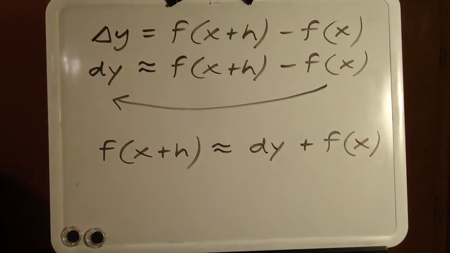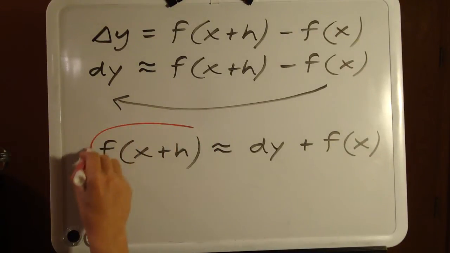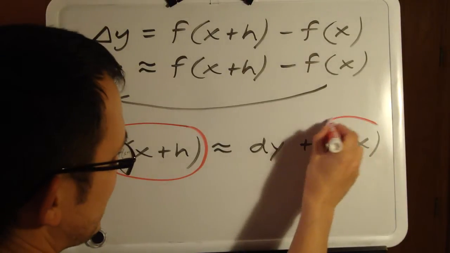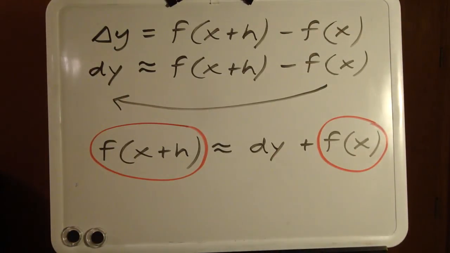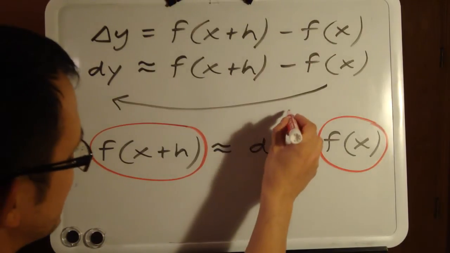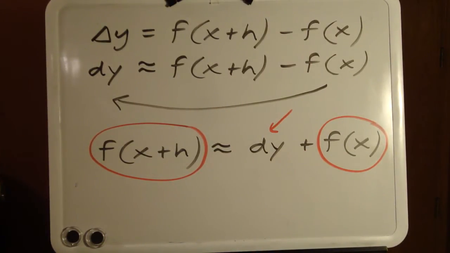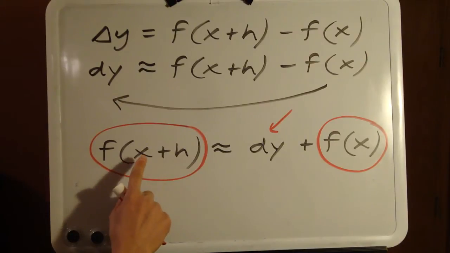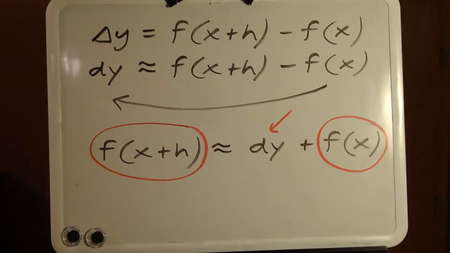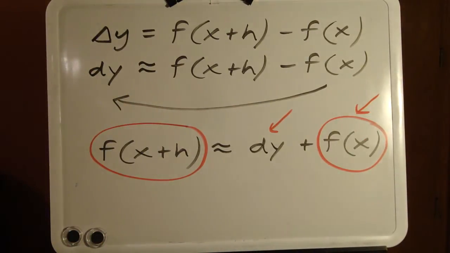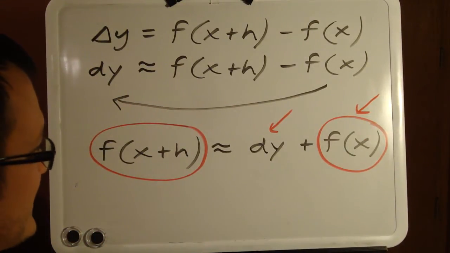So this is a nice little approximation formula, because what it's really telling you is that if you want to calculate a function value like this that is slightly away from a value that might be convenient, something like that, then all you have to include as the disturbance measure is the differential. So you might want to calculate the function not at x, but at x plus something pretty small. And this formula is telling us that all you have to do is to calculate it at that value, f of x, but also include the differential.